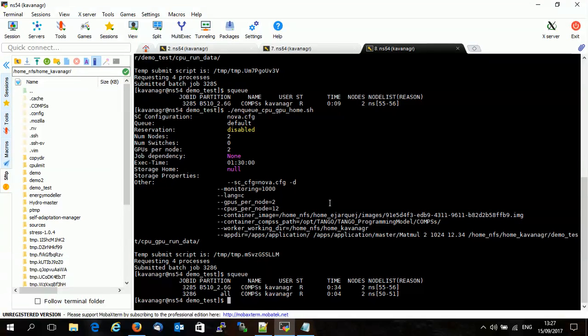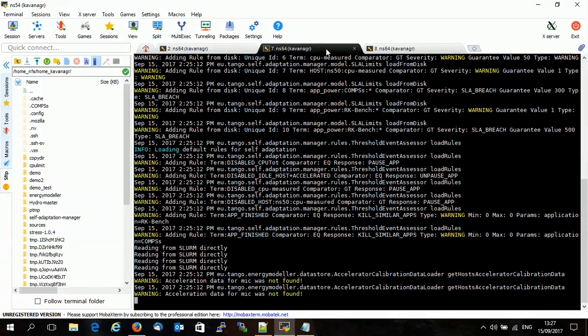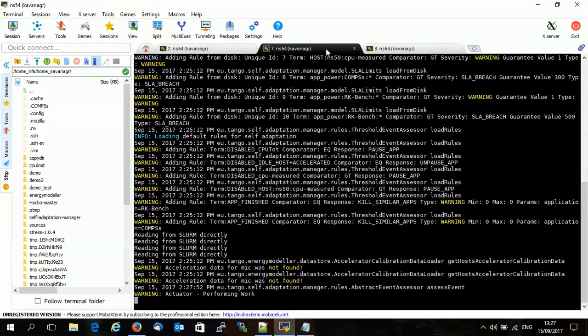What we can now do is start looking at the output from the Self Adaptation Manager. So in a minute or so's time, we're going to start performing work, and what has happened is one of these jobs has finished. So the work being performed is that it cancels the second job.